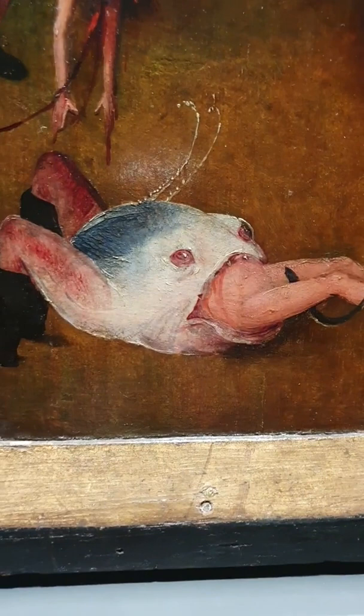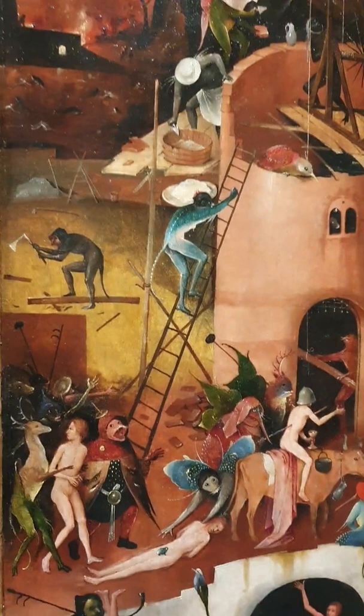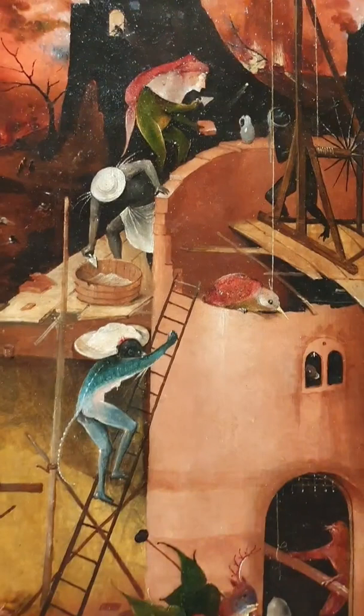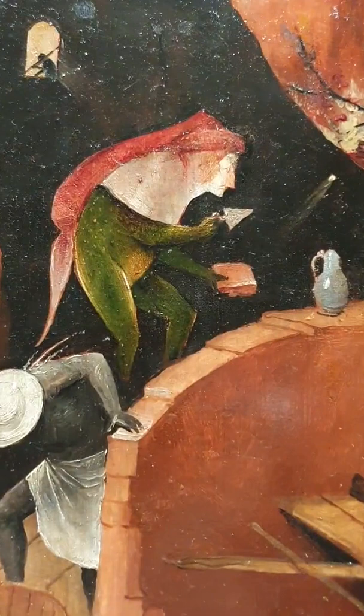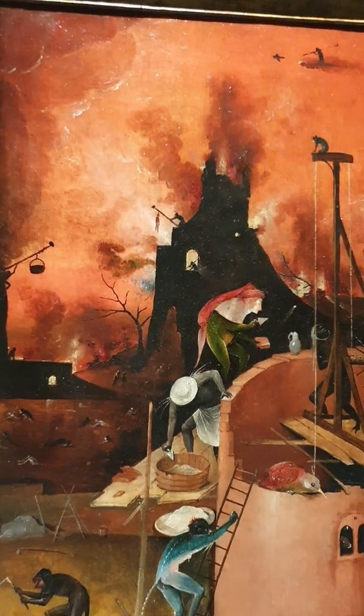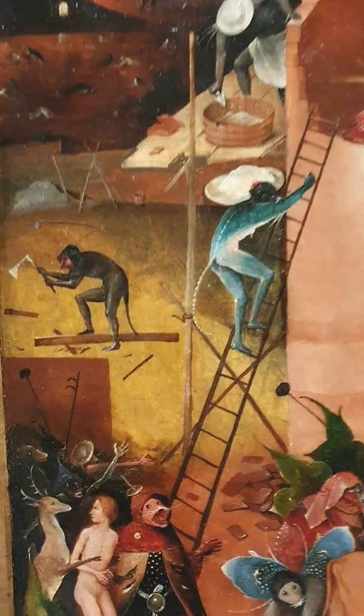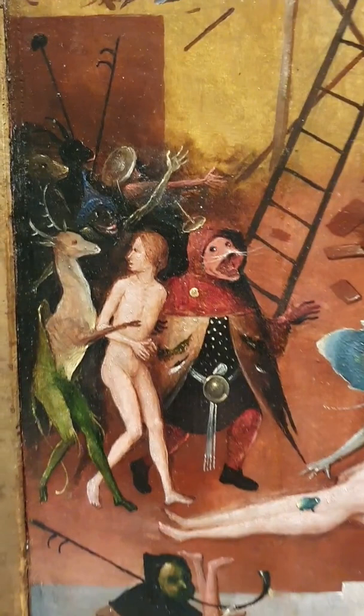At the top of the panel there is a burning city. This is also the only hell I know of — that researchers have identified — as hell under construction. As we sin, the monsters are building more of this tower in hell to make more space. Possibly our sins make hell expand. This is a very moralistic painting. Bosch has often been questioned as to what he means, but he is very moralistic: the hay in life is not what matters — what is important is to believe in God and to follow his instructions.